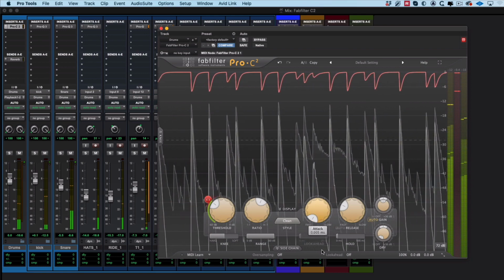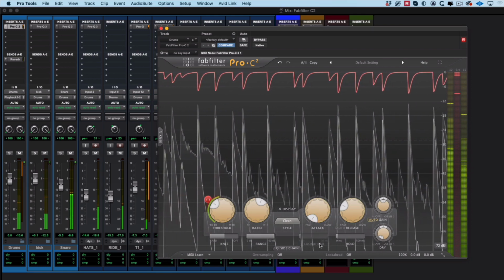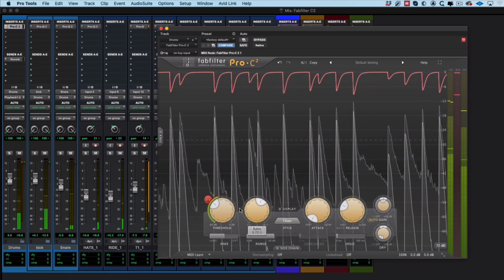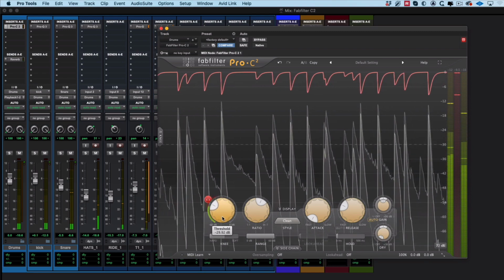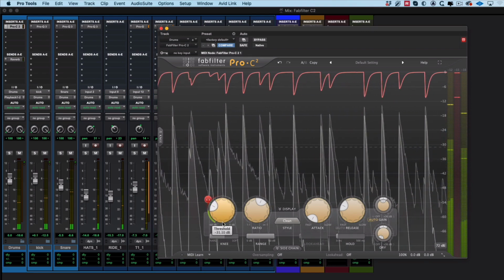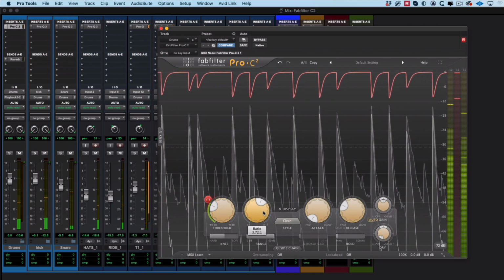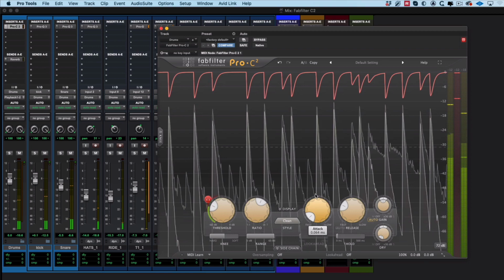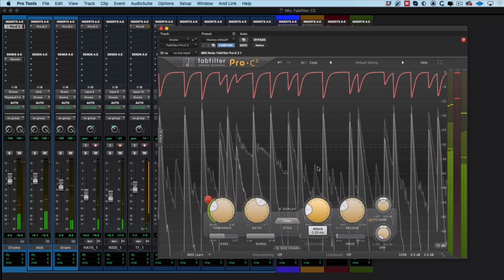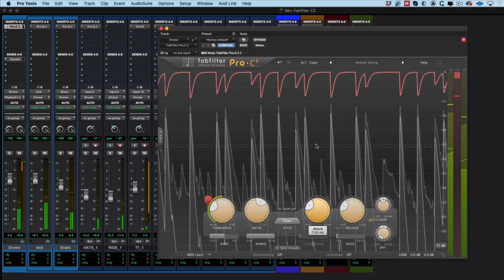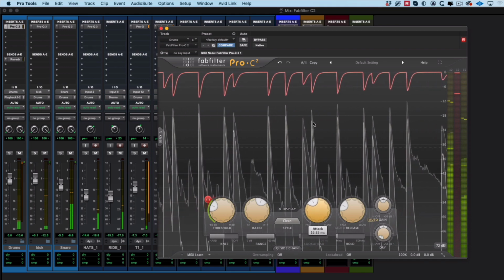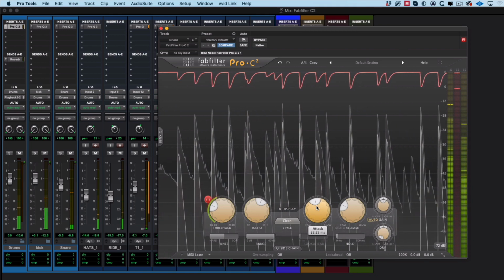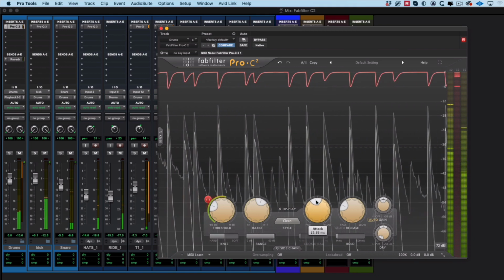So let's say here, there's the whole transient being grabbed because of a very fast attack. Pull down the threshold a bit, grab a little more, grab a bit more deeply. Let's say I want to let some of that stuff through, uncompressed. Well, if I lengthen up this attack, now things are getting a little bit more wah-wah, letting through some of that transient.